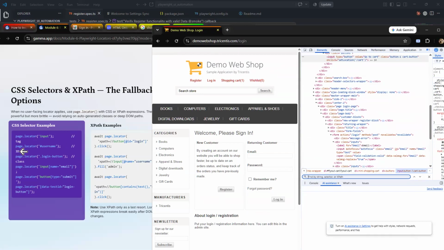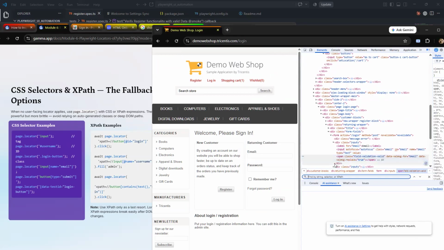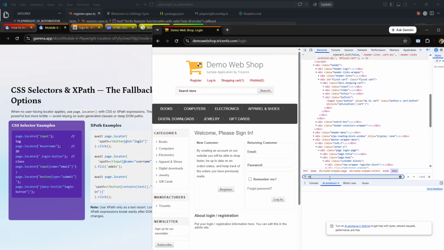One more. If you see any ID attribute in your locator, right click, inspect element. Do you see any ID attribute? Autofocus? No. Class? No. Yes, ID is there. If you see ID, you better use the hash symbol before that. Control F, you can see here hash, what is that name?